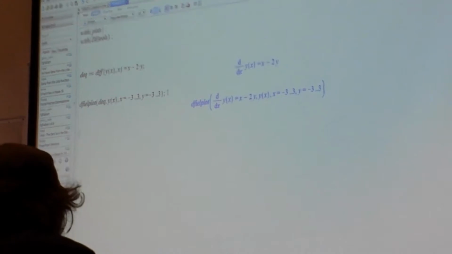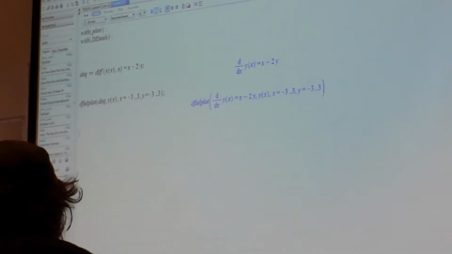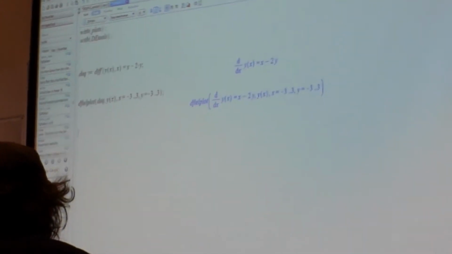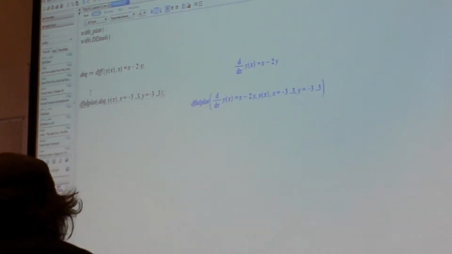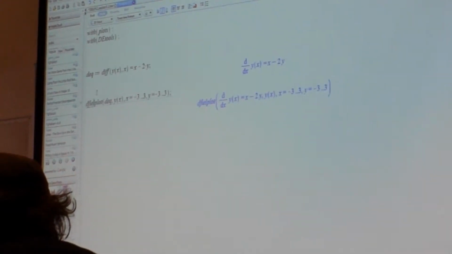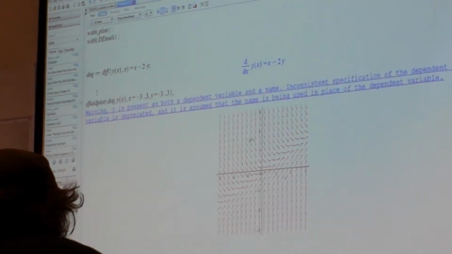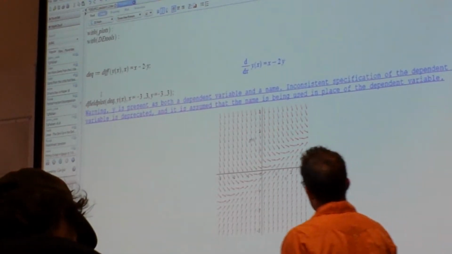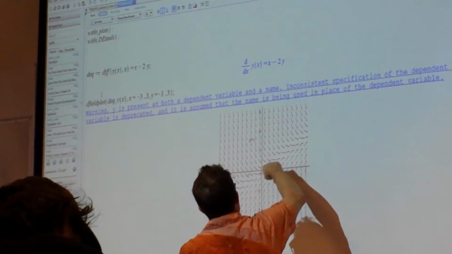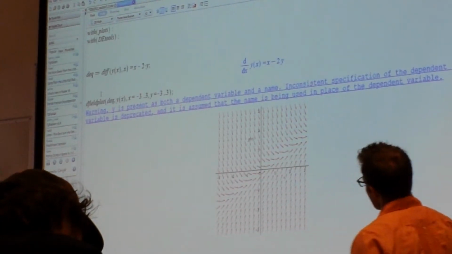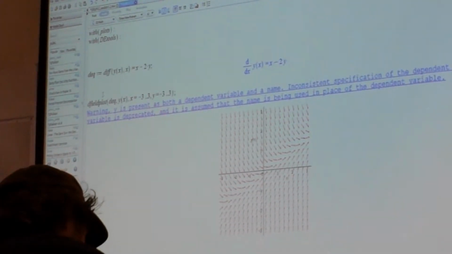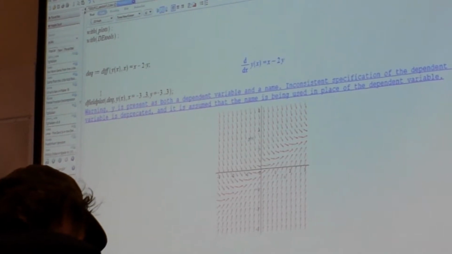Okay. Now, why did you do it? There's the field plot. Oh, I spelled it wrong. F-I-E-L-D, field. Okay, that's right? Yeah. Okay, there we go. All right, so here it is from -3 to 3 in both directions, and that generates it, of course, much quicker. Okay? All right.